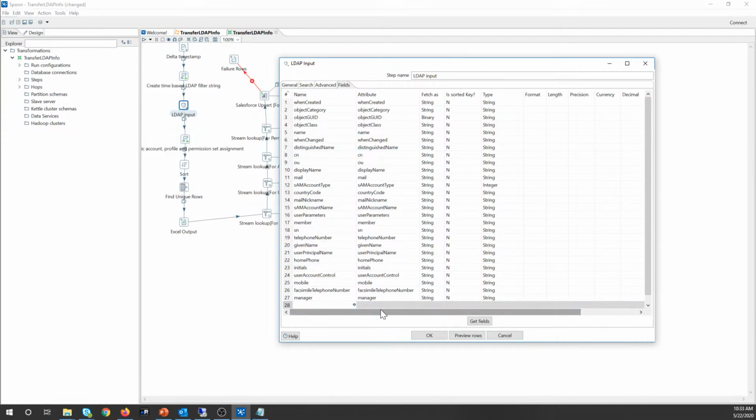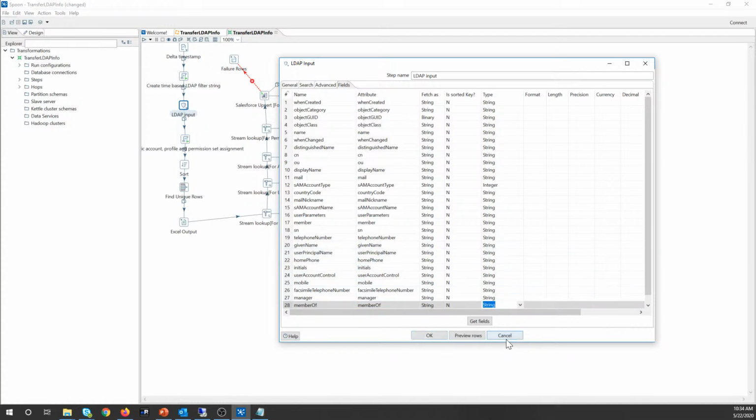So if you know what is the name of an attribute in Active Directory, you can put it here, select the name of the attribute, and that's it. In this case, it's member of. I know that it's called member of, just like that, because I read so in the Microsoft documentation. You can take a look at that as well. And because it's a string variable, I'm gonna say it's a sorted key. No, it's not a sorted key. And it's going to be taken as a string.